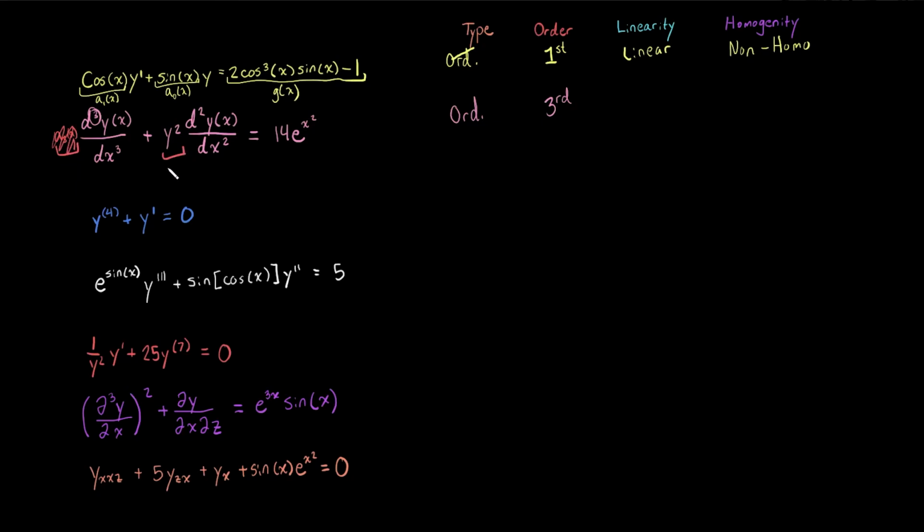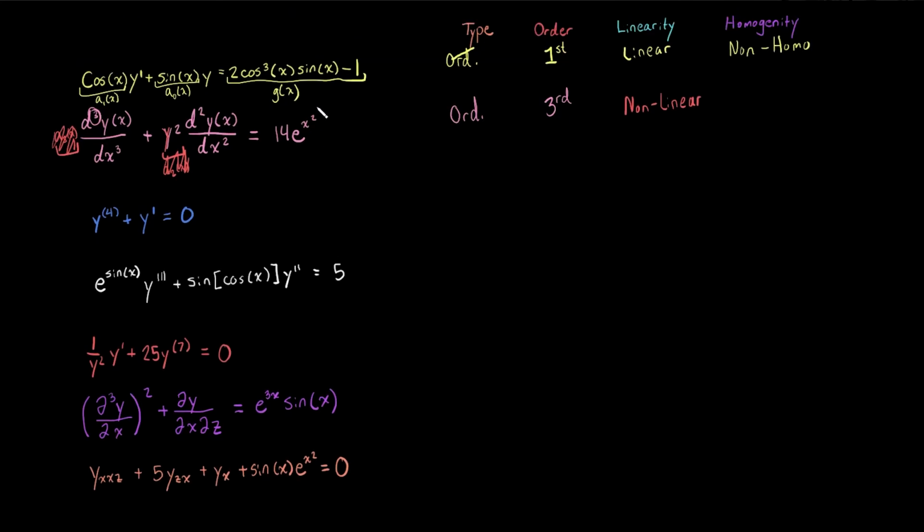This right here, though, is our a sub 2 of x. And we'll notice that this isn't of x, this is of y. We have a pesky y term there. Since we have a y term attached to our dependent variable y, that means this is indeed a non-linear differential equation. It's non-linear because we have a term in front of our derivative that is not of only x. It includes the dependent variable y. We wouldn't have to go over the rest. Once we figure out that it's non-linear, it can never become linear after that.